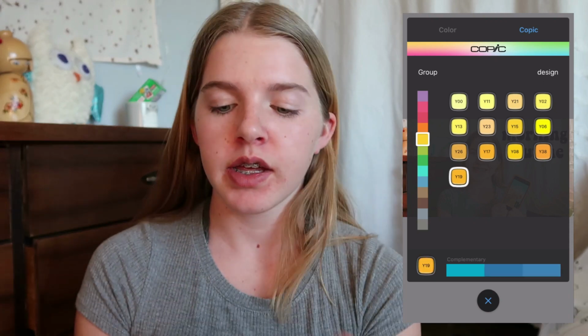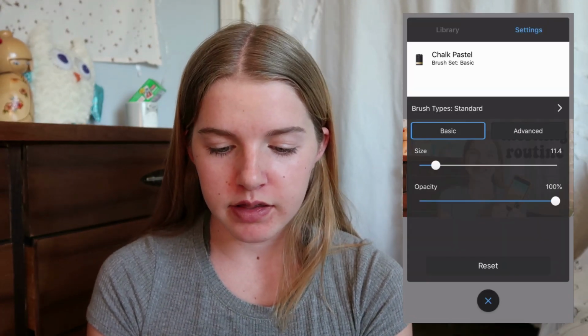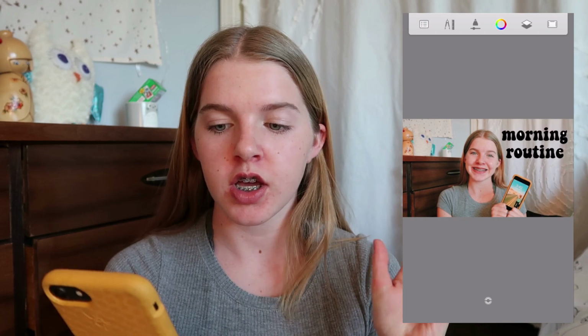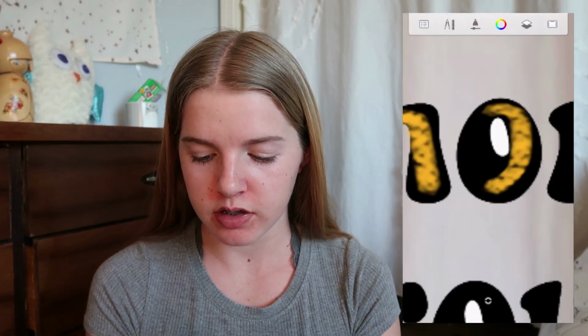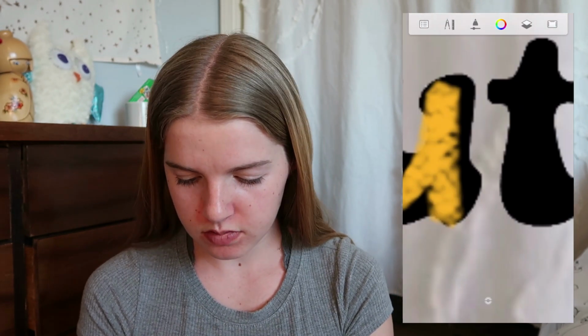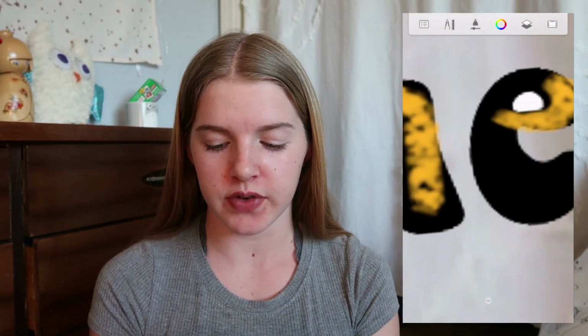I will get a color I want. Let's say I want it to be yellow to match my phone. And the brush that I use is always chalk pastel. I just think this gives it a cool chalk sketch look. And then I will just start tracing the words like this. I usually only use this if it's a shorter title, like morning routine. If I wanted to put how I edit aesthetic thumbnails, I would probably just use Fonto to get text. But if it's just short, like morning routine or get ready with me, then I do like this look also, as long as it's visible.